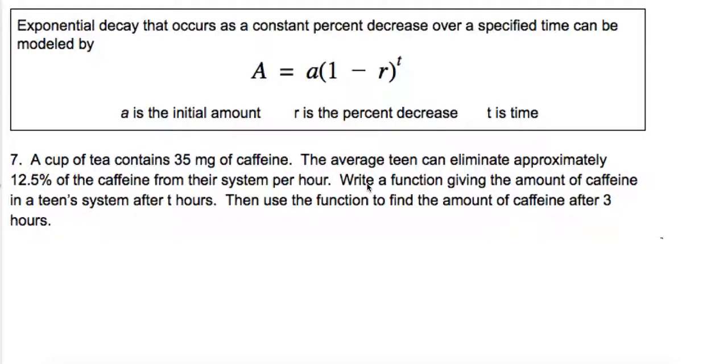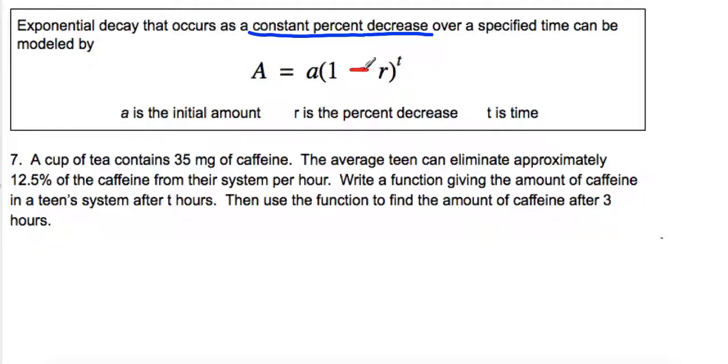All right, if we have word problems or modeling problems, real-world problems that deal with decay, we can use this equation. Exponential decay occurs when something's decreasing at a constant percent, so a constant percent of decrease over time. So we have a equals little a times 1 minus r to the t. This should look super familiar from when we did exponential growth. When we did exponential growth, it was a plus sign. Exponential decay is a minus sign because it's decaying.